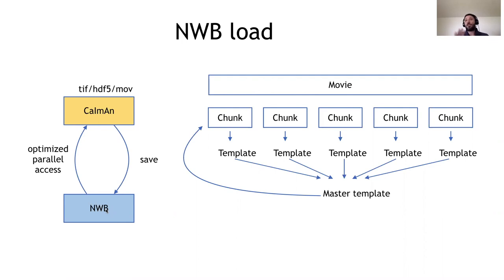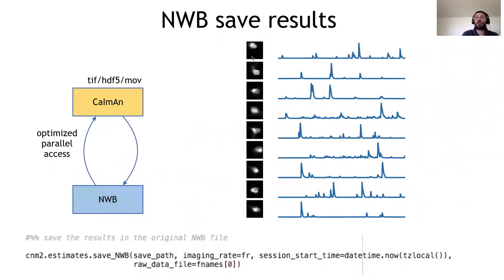I'm sure that in the future we can also save some intermediate steps of analysis in NWB. In all honesty, in general, you wouldn't use this much. So these intermediate files are just used to do the bulk of the computation, but you wouldn't then keep three copies of your movie on your hard drive forever. Of course, you're going to erase it earlier rather than later. So I showed you how to load in TIF, save in NWB file, and then use these for our optimized process. You can also save then the results of the analysis in NWB file. As we saw before, we have masks. We have spatial footprints. We have traces. We have background. All of these can be saved in the NWB format.